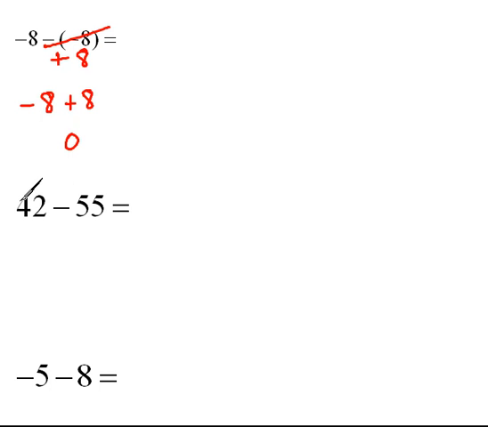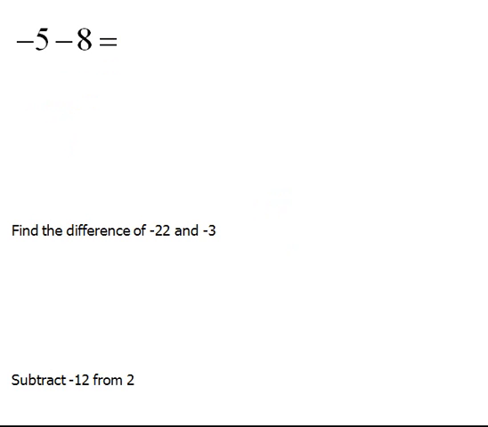On the next one, our signs are different. The 42 is a positive number, and then you're subtracting 55, which means that 55 is negative. So since they are the opposite sign, we're supposed to subtract. The easiest way possible would be 55 minus 42 is 13. And then because 55 is bigger than 42, we keep that number's sign. So our answer then would be negative 13.